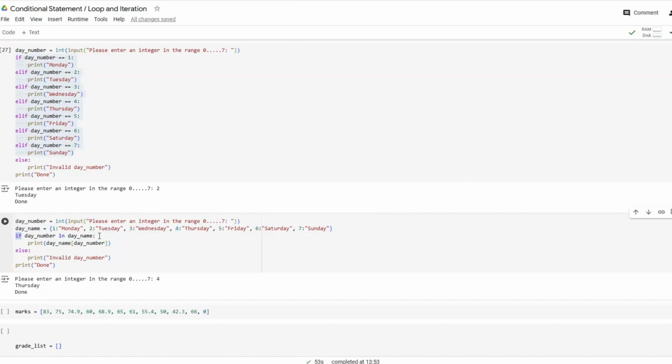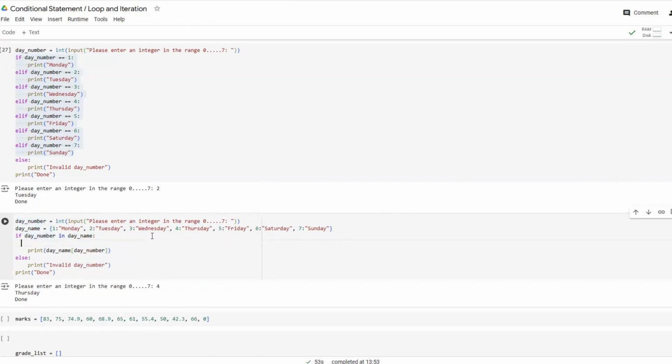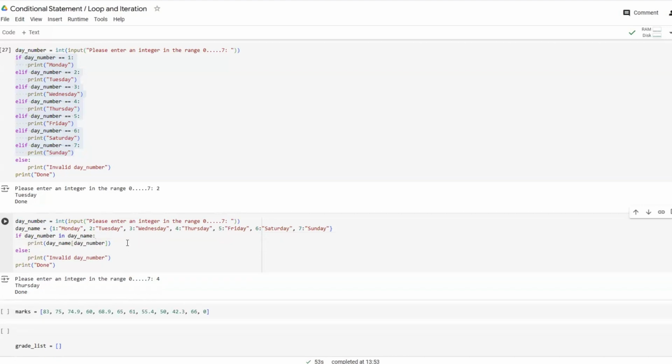Thank you. Yeah, I'm using the if statement again. Can you see if this day number is inside the day name, which is the dictionary, passing the value. So if you want to be clear about this, you could capture, or let me see. You know what I mean?